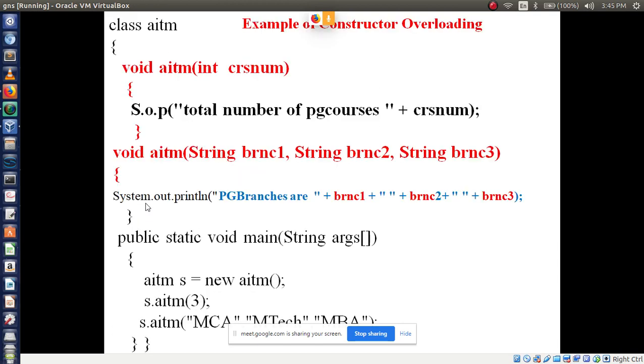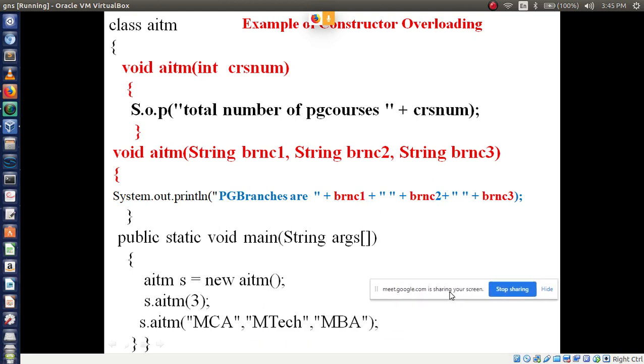Okay. Now see, this is an example of constructor overloading. You just write what you mean by constructor overloading, then give the example. The class name AITM, void AITM, int, like that you have to give. Is that clear?